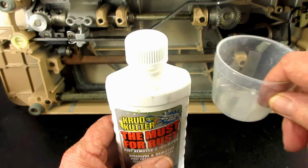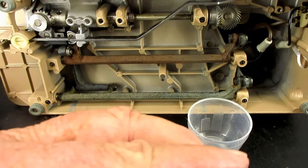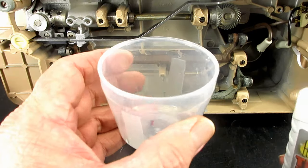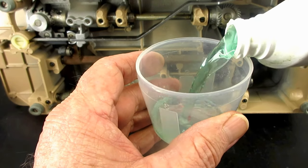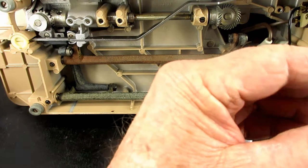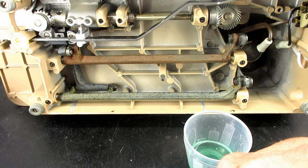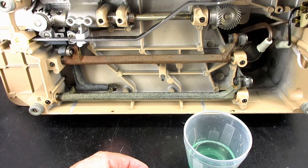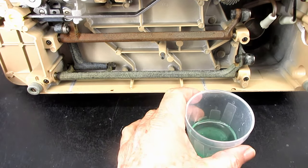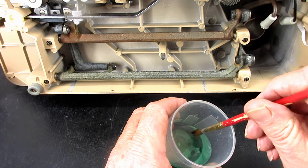If you have a rust remover that you like and you do have some flash rust, just use whatever rust remover product that you like. I just take another one of these little plastic cups and put a little bit in here. Don't need a lot of this for this kind of flash rust. And it smells kind of an odd musty smell too. So if that bothers you at all, get some ventilation. You know, if you're in a bigger open space or you're outside, it's not going to be a problem.